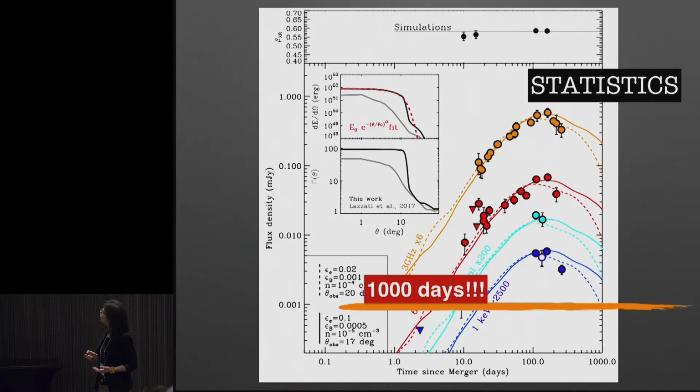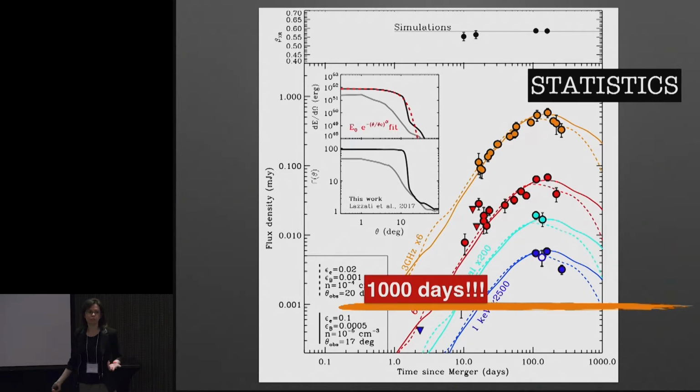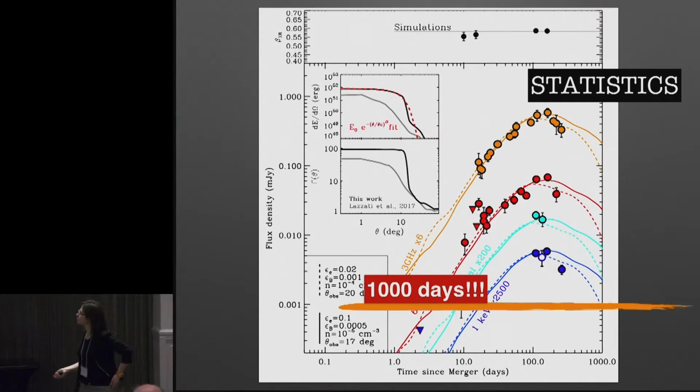So, very last thing before Ido kills me. I did this last night, and we realized that if we are correct, this thing should be bright for 1,000 days more. And actually, if you were to ask me how we will ever understand what is what, I think that at the end it is going to be statistics. If we have something that depends on the line of sight, which would be the short GRB-like model, and something that does not, I think that the only way to tell them apart and go to town is statistics, and I'm done. Thank you.